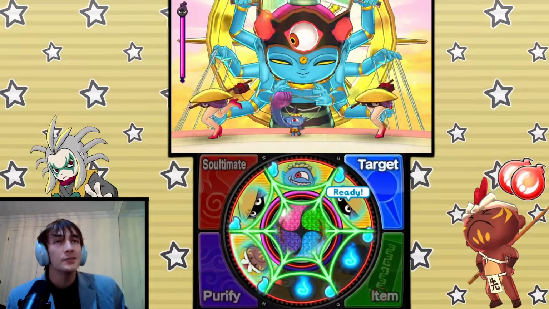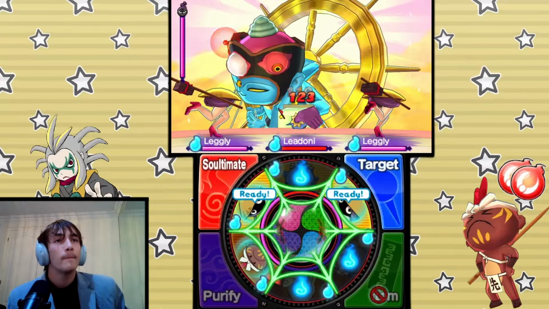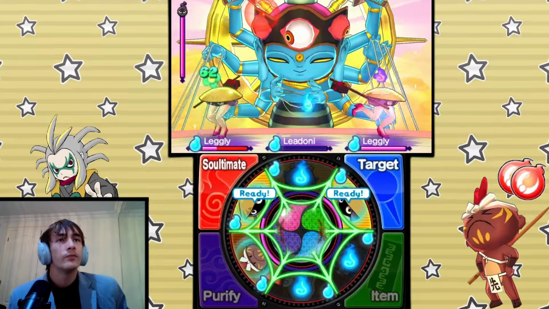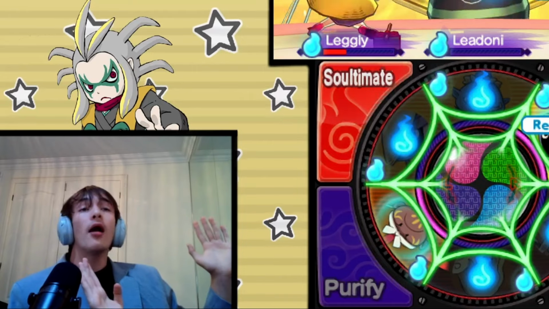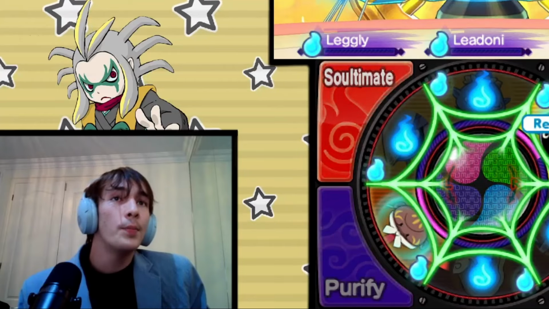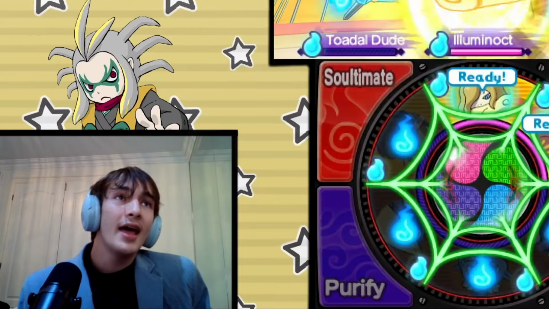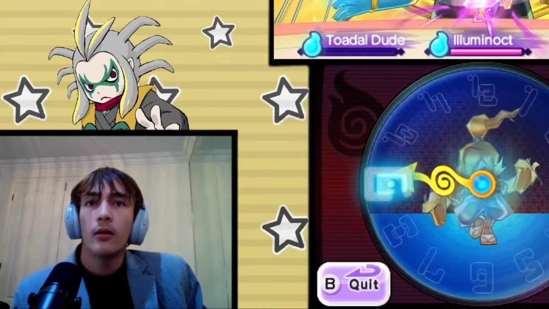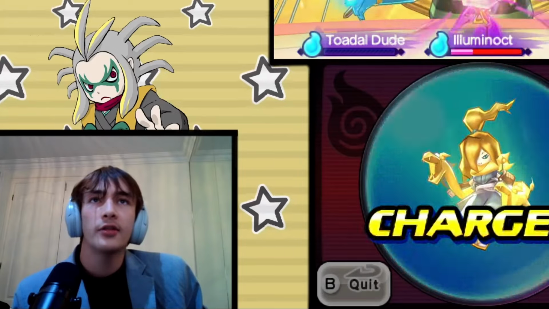But it's okay. It's okay, guys. Trust in the process. If we had 99 Mighty Medicines, a whole bunch of luck, and Illuminoct gaining the power of the Paradise technique, we could do very well. We could actually dominate Cat Cradle and whip his bottom. His? Hers? I don't even know anymore. But yeah. Go ahead, Illuminoct. Let's see this, fam. Let me actually... I can use Sultimates. I forgot.